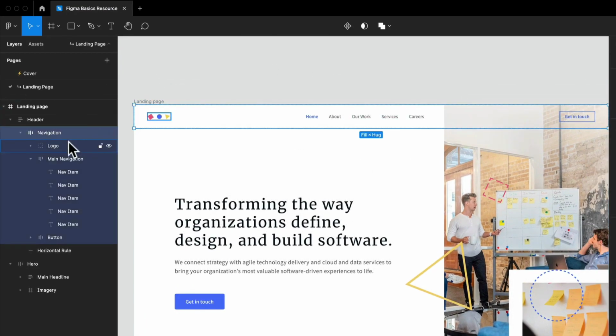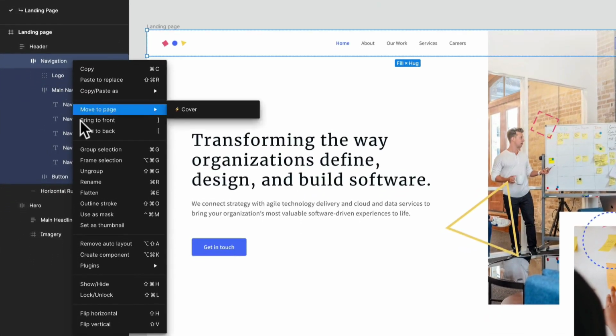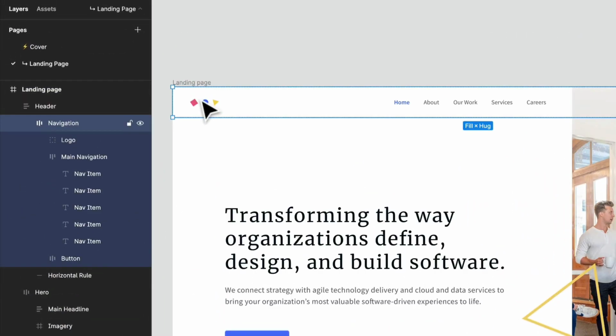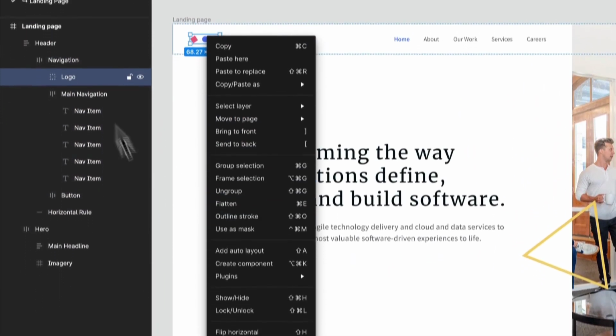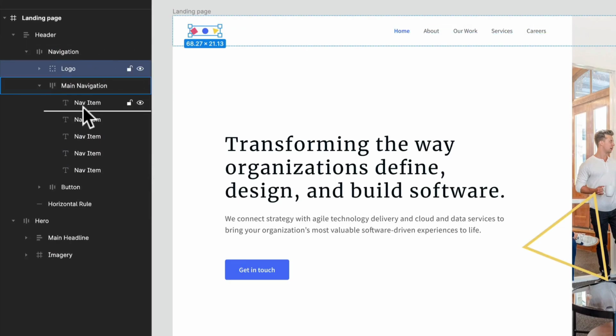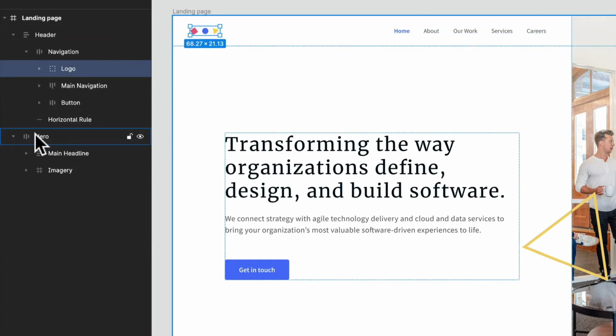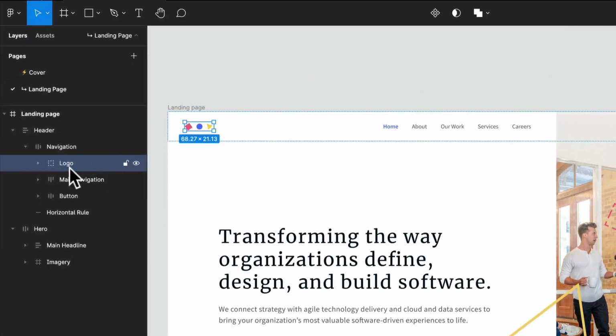So you can easily right click on a layer and see all the different options you have for it. You can even do that over here if you'd like. You can right click on a certain layer and get those same options by doing that here. You can drag them, reorder them. You can even delete them by pressing backspace or the delete key while you're selecting them. So that's essentially it for how to use them within this sidebar.